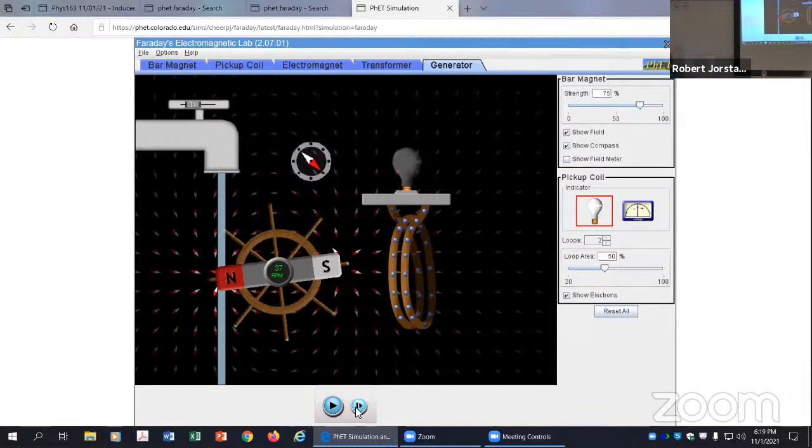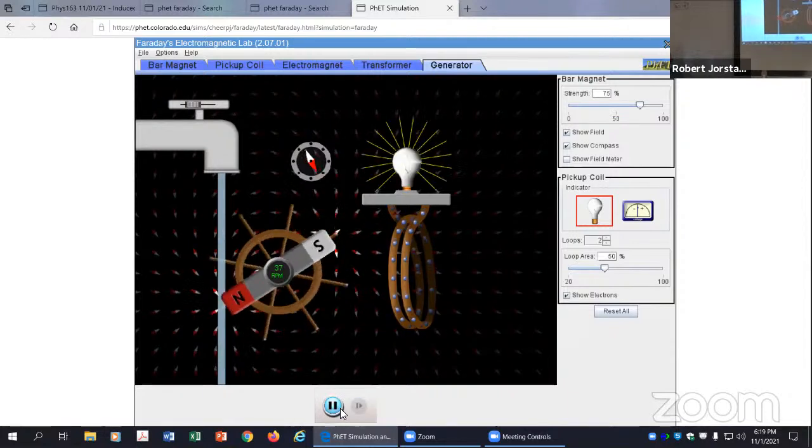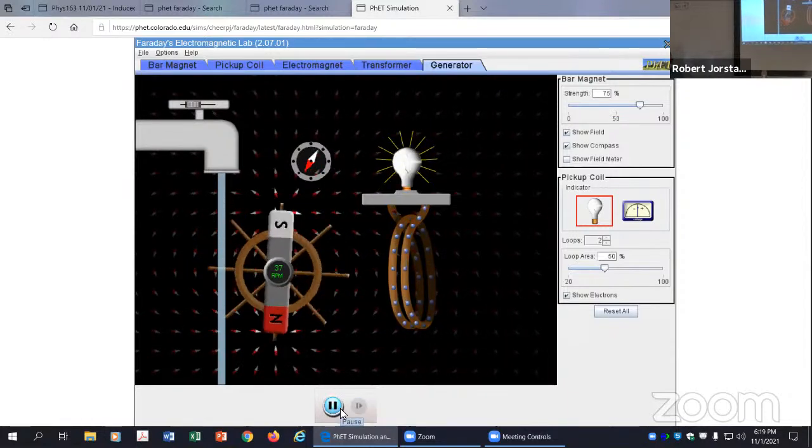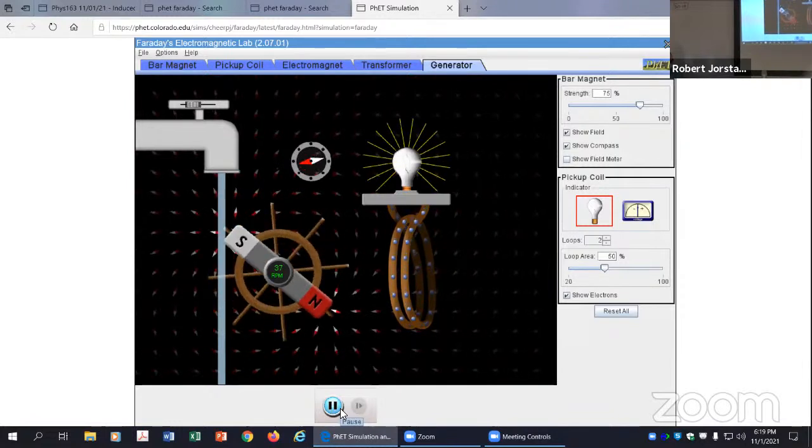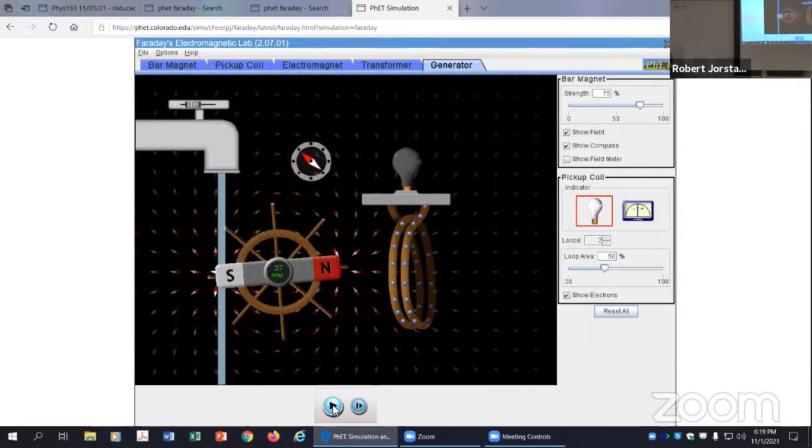Do you agree? What do you notice about the light bulb? Is there a lot of current or not a lot of current? Is it lit up or is it no light? When we watch this one, the thing that's a little bit counterintuitive is that we actually get the smallest amount of current when the pole face is directly towards the loop for this scenario. That's because, even though the field strength is greatest and we have maximum flux, we have a minimum change in the flux.